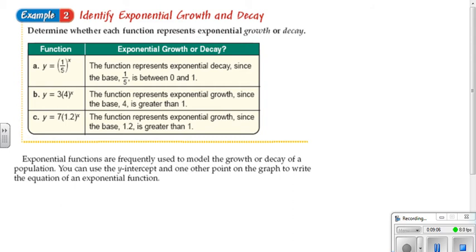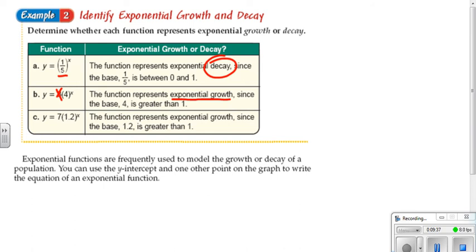So if we wanted to determine whether or not we have growth or decay, if we have y equals (1/5) to the x, well again, our base is 1/5, which is in between 0 and 1, so we know it's decay. Let's try the next one. If we have y equals 3 times 4 to the x, we really don't care too much about that 3. That's the initial value. We're just looking at 4, which is our growth, so it's getting 4 times as big each time, which means it's growing for sure.